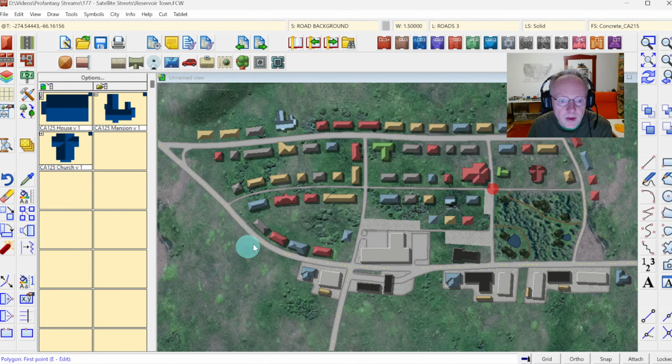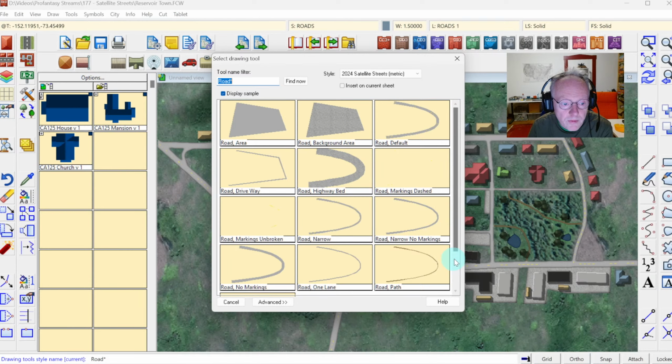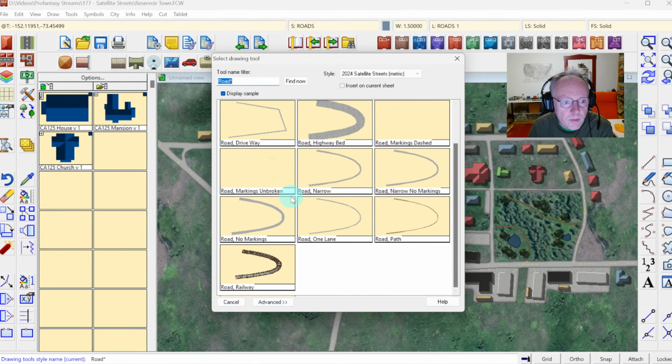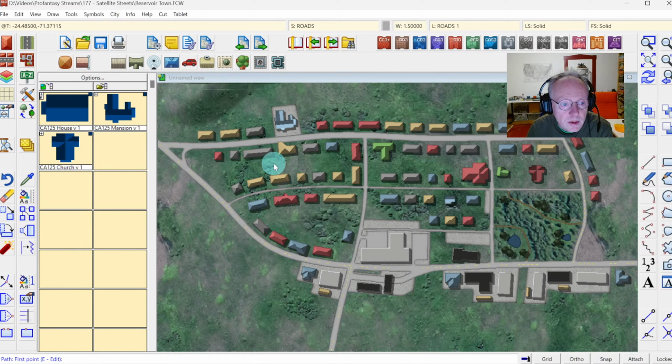So this is probably even a bit idealized with the amount of paved areas in here. There we are. And then if I want to go ahead, I can go and pick some driveways. We should have a driveway. There's a driveway tool here to connect the buildings to the street.